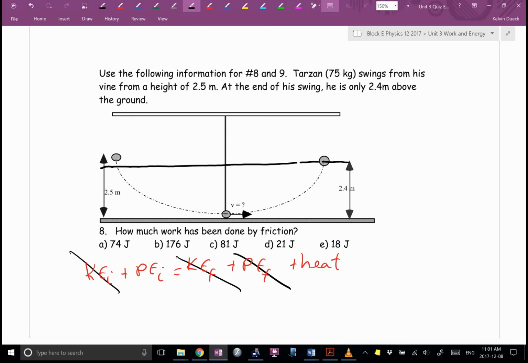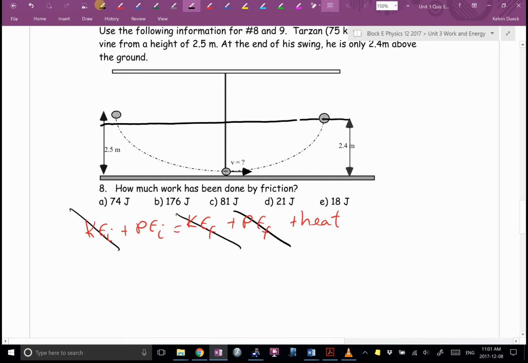It will. And I thought it was kind of clever, because then that gives me this. The heat is going to be mg times 0.1. And then I said, you know what? 9.8 times 0.1, this is roughly 10 times 0.1, this is almost 1, this is almost 75 times 1, it's a little less than 75 times 1. Which answer is a little less than 75 times 1? The answer is A, is it not, if you do it the long way?